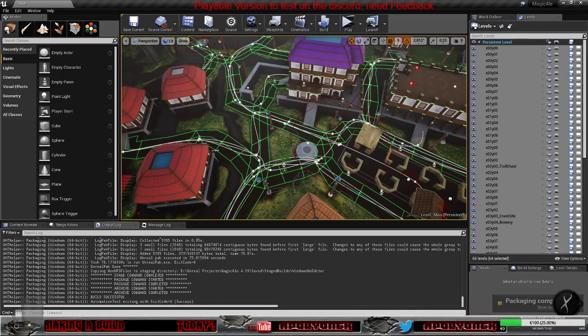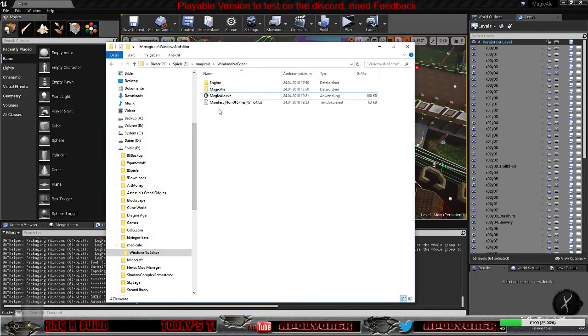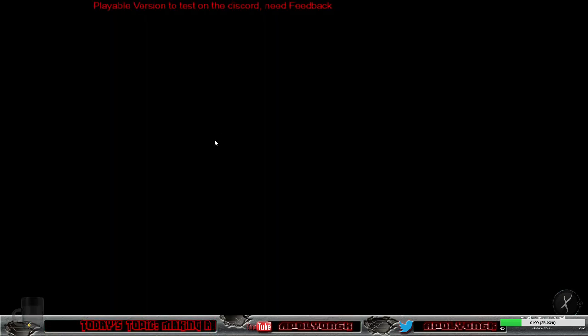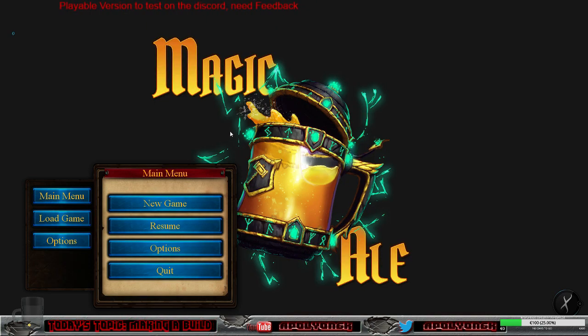And packaging is complete. We should be able to start this. Okay. Oh, it's the debug build. That's why we get the debug prompts there.